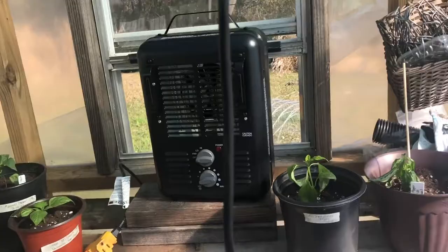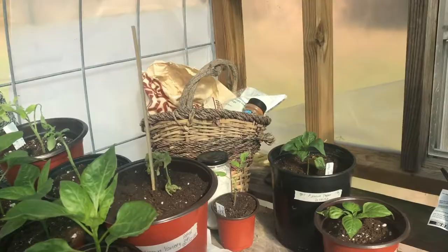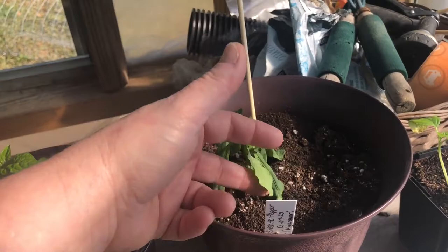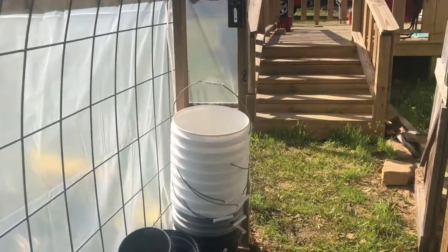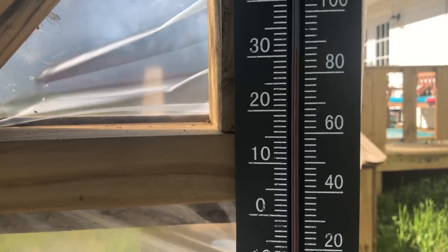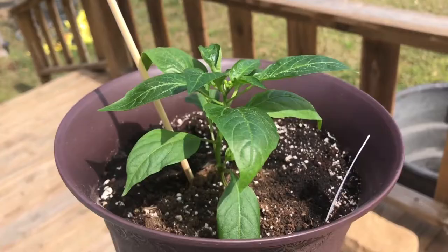I opened the window and opened the door back there, and the temperature in here is dropping quickly. I'll probably let it drop for a few minutes and then close the doors but leave the window open. This is the only one that really looks badly bothered, so I'm going to take it in the house and give it a dose of fish emulsion water and see what happens. We've already dropped to 90 degrees, so we're good. A little fish emulsion water and a cooler temperature in the house for a bit — and it is revived! It's going back to the greenhouse.